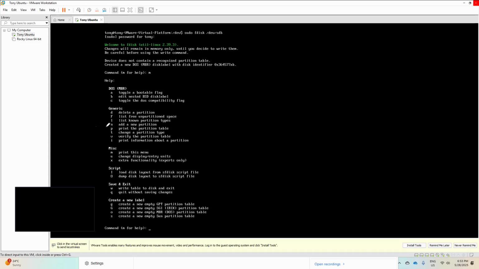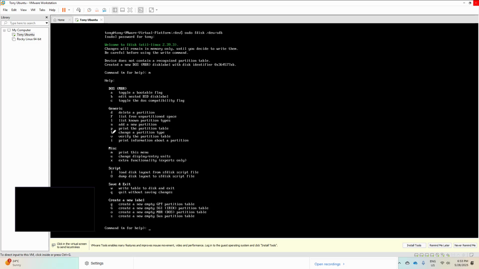Anyway, so N is adding a new partition. P is printing the partition table. D is deleting a partition. We can use L to list known partition types. So Linux supports many partition types. And with T, we can change the partition type.